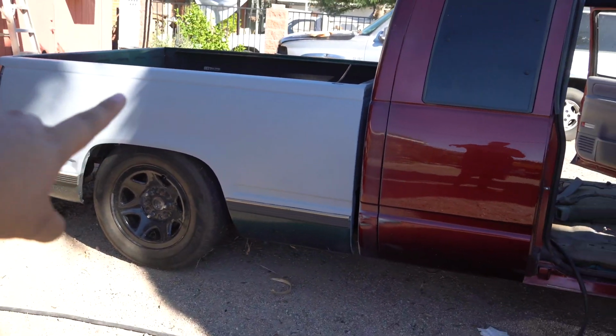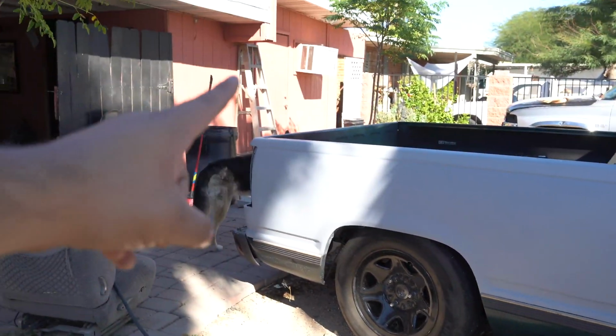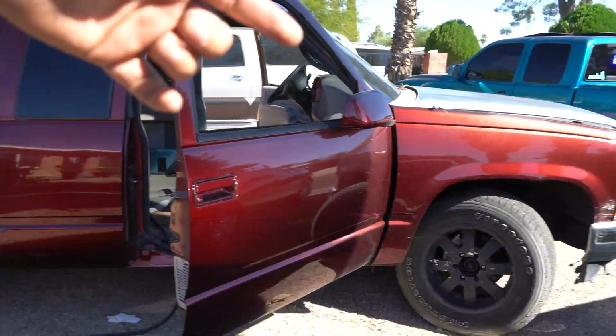The old bed, I sold it to my brother. Well, I traded him, so I got a stock bed again with no wing. I think it'll be a fun little series to rebuild the OBS. I want everybody to comment down below exactly what you guys want to see on the OBS.